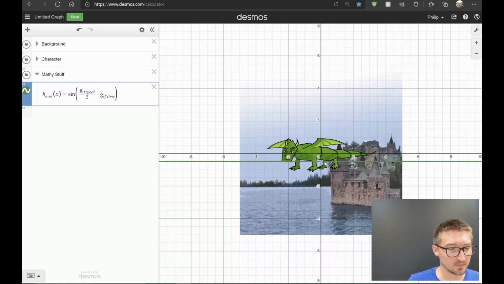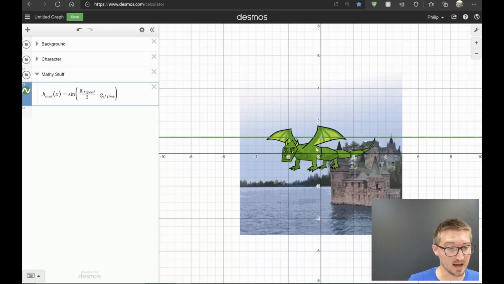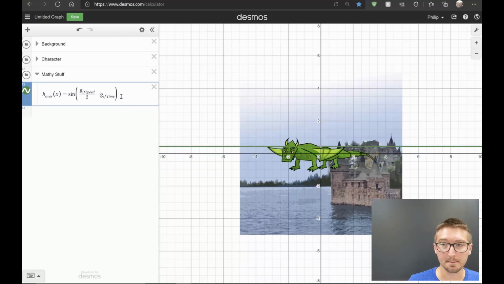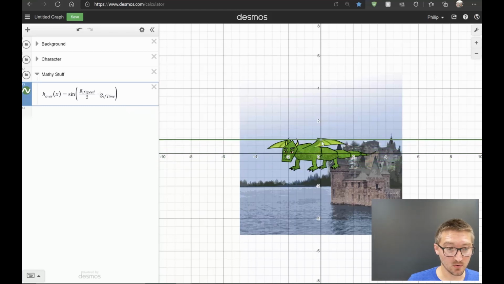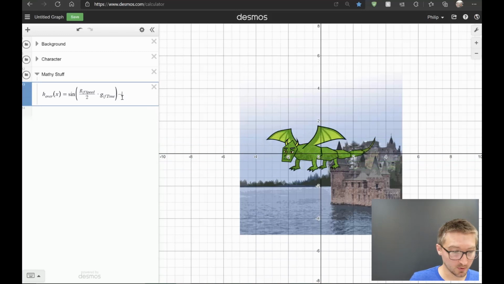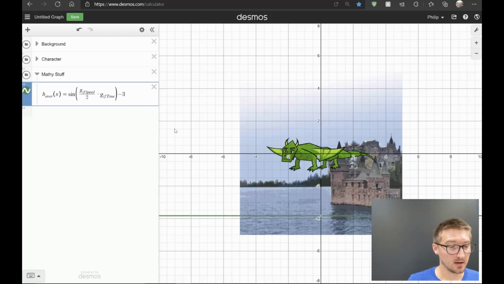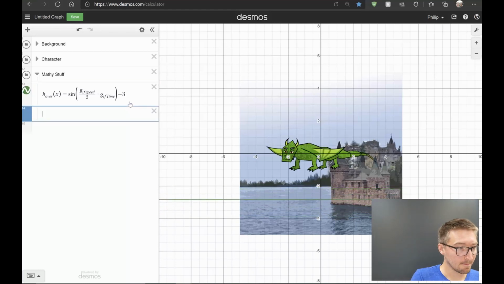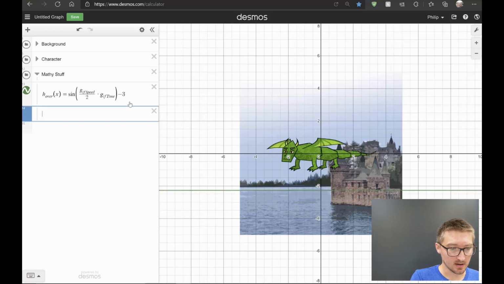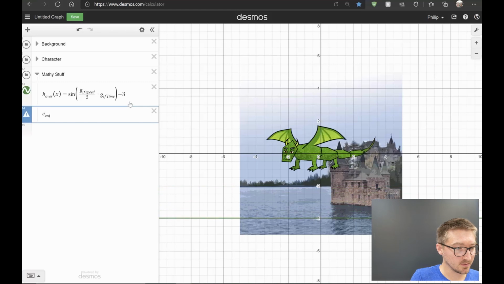But literally, I'm probably going to connect the center of the dragon to the dot that you can see on the y-axis there. And this is fine as long as you want your dragon kind of in the center of the frame. I might want him a little bit closer to the water, and so I'm going to drag him down a little bit by subtracting 3. So in order to connect the dragon itself to that up and down movement, I need a point. So I'm just going to call this point center.